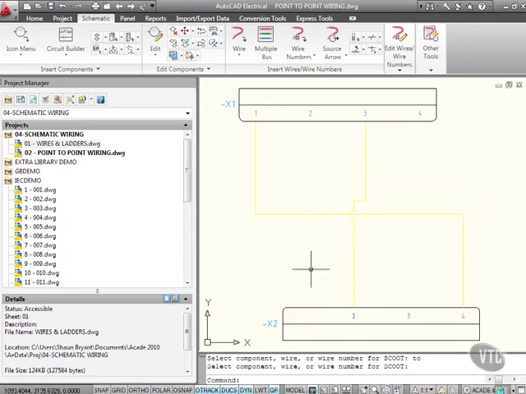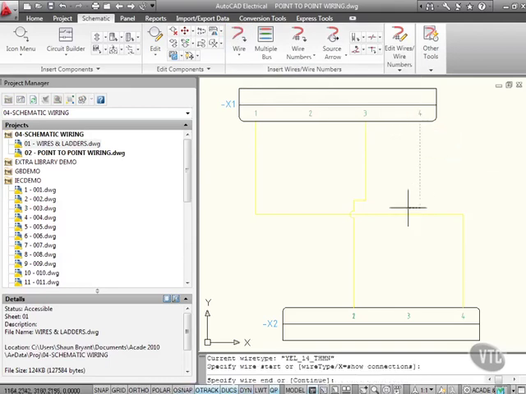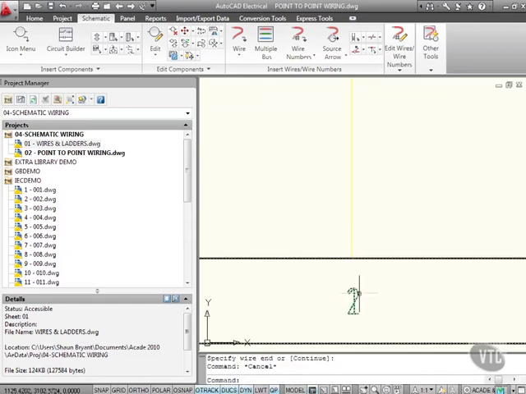So let's try that one more time. Let's go to wire, and I'm going to go this time from 4 here, click, but notice I don't have a number 1 anymore. It's gone. That's because I scooted that connection across. Let me just hit escape there a second. You'll notice if I zoom down here, look, I've got 1 and 2 on top of each other. Can you see that there?